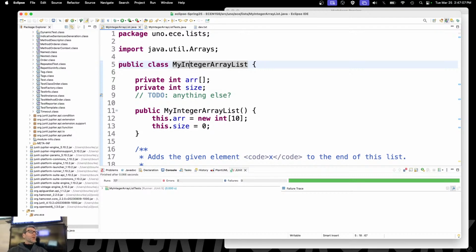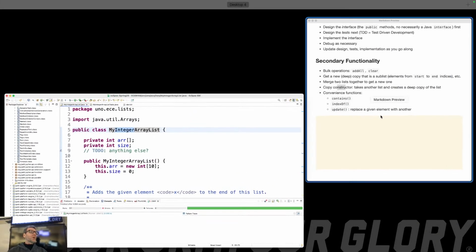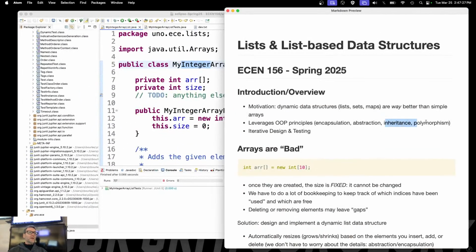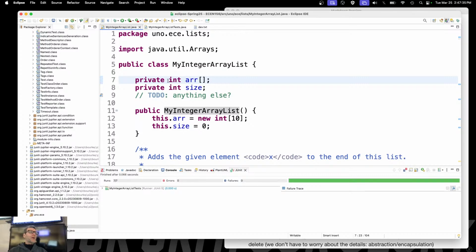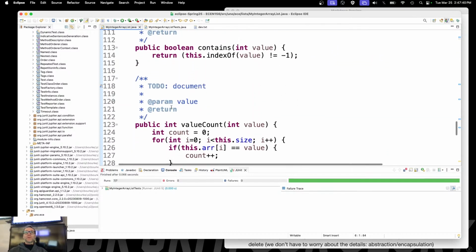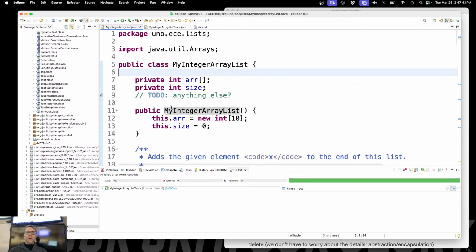What we're going to do on Thursday is we're going to re-examine this. What is this list good for? Just integers, right? What do I want it to be good for? I want it to be for integers and doubles and strings and invoices and whatever else you want, right? In other words, we're going to look at the other two parts of object-oriented programming, in particular, polymorphism. How do we parameterize this class to not rely on integers? And then how does everything change as a result? Okay? So that's where we'll pick it up on Thursday.